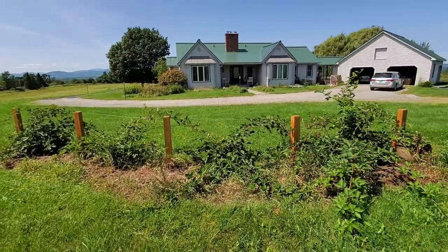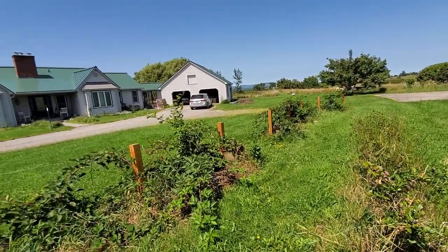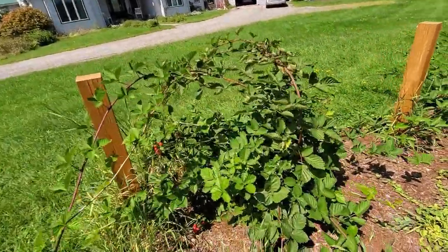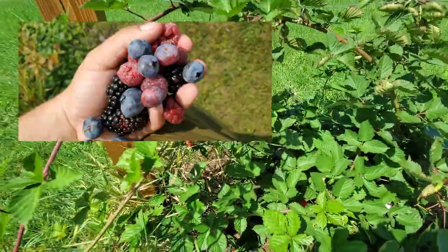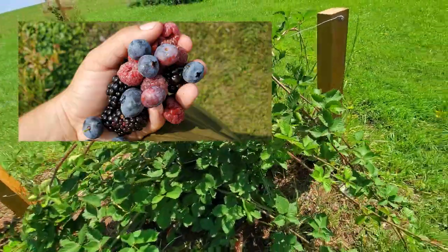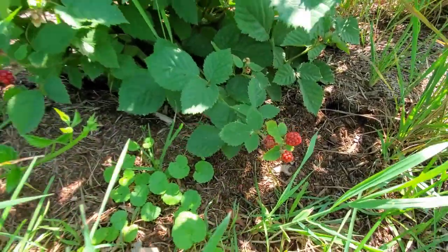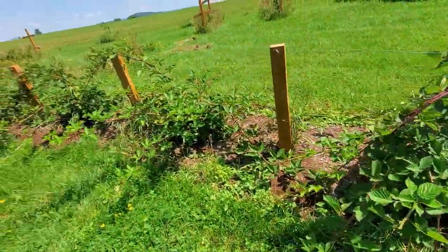And the last thing are our blackberries. Look at those vines grow — a lot of that growth is from this year, which means we're going to get a really good harvest next year. Even just this year, I wasn't expecting much because they didn't grow much last year. I was actually really concerned about them. But there are these red bunches everywhere. We've actually already had quite a harvest from them. I really need to tie these up — it's on my list. Some of them are starting to brown down here. They turn red, and then they turn black, and then you're supposed to wait until they're not shiny anymore to eat them. But it's really hard to wait that long.